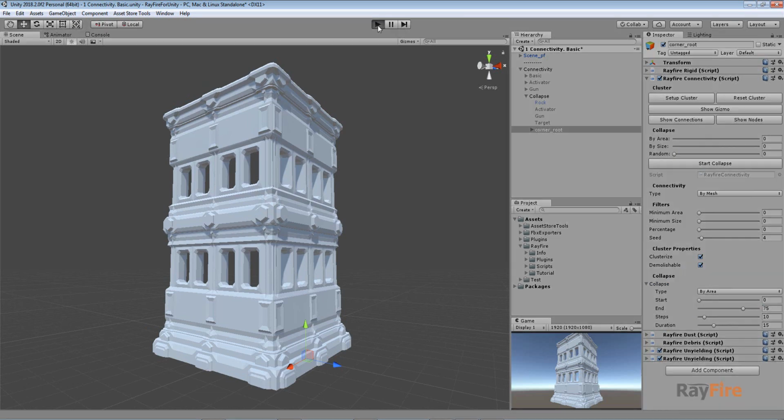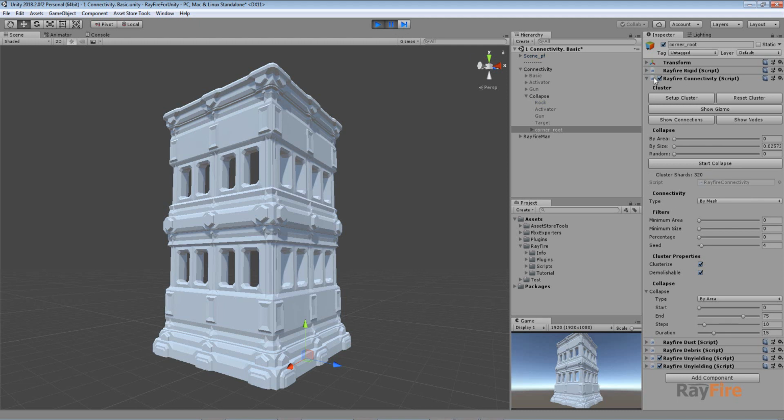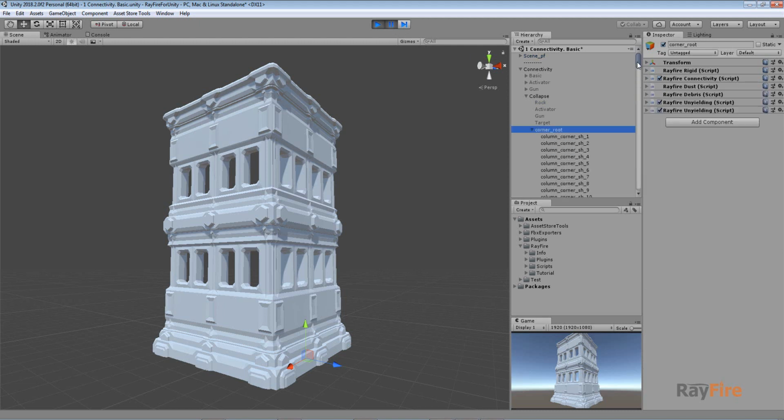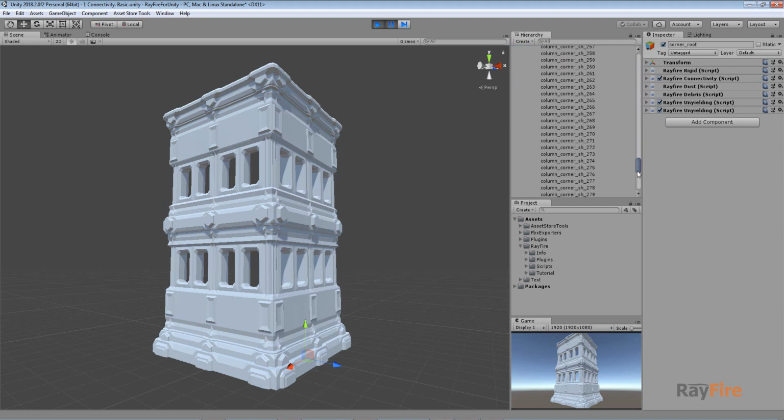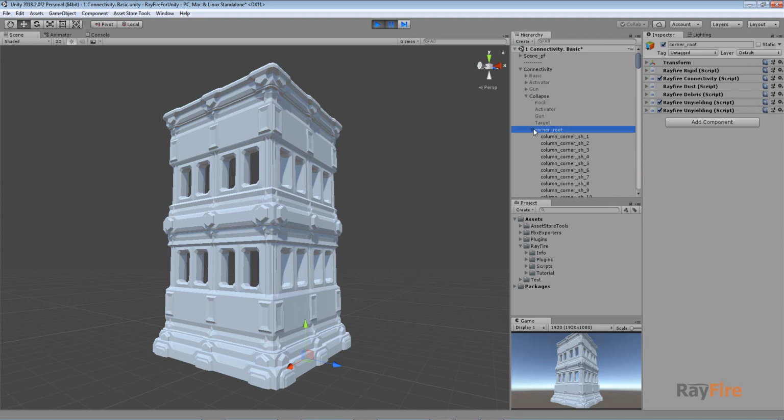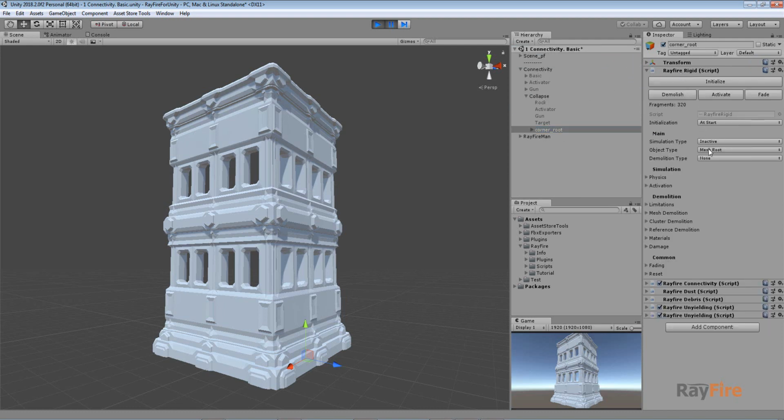Okay, so now let me first show you how it looks. First I want to show you my setup. I have one empty root with a bunch of components, and I have these 320 fragments, which is quite a lot of fragments. I also have this rigid component set to mesh root. It means it will copy this rigid component and this dust and debris component to every fragment when this rigid is initialized, and right now it is initialized at start. Also, I start simulating all these fragments as inactive, so it will be possible to push them. Some fragments which will be activated will push other fragments which are still inactive and activate them at some point. And I find it looks nice.